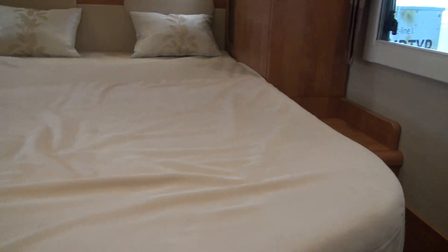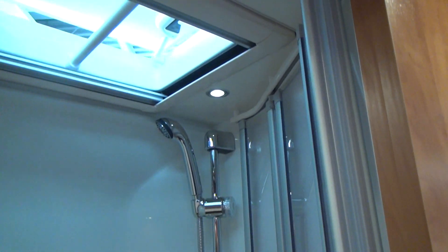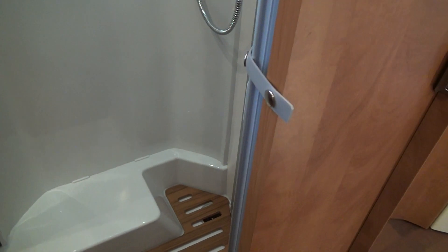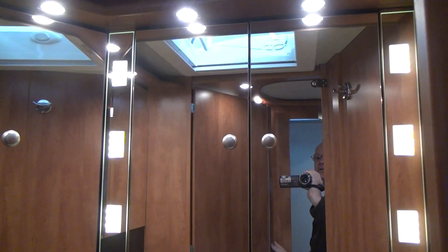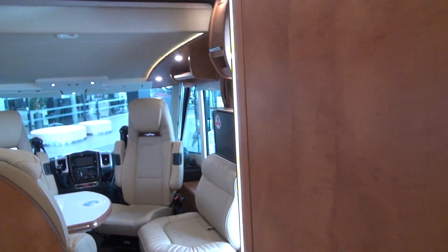Of course there comes a time in life when you need a lower bed. Under the bed there are drawers and additional storage, which also makes use of the double floor so it goes down deeper. Here we have a shower with a duckboard, which could be useful as you're walking past getting out of bed once your partner has been in the shower and left the floor all wet.